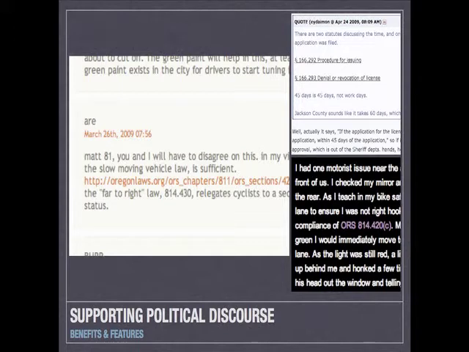This is a sort of known best practice. But now that I've started creating that, I've seen new political discourse and new discussions happening online, and people able to cite back to my site to support their arguments or just to figure out what the law is. So here in the big picture, we have two people talking about bicycle law and traffic law, arguing about it. What is the law? What should it be? What does a full stop mean on a bicycle? Do you have to take your feet off of it or not? These are big issues in Oregon. I mean, I'm being a little funny, but it's true. I mean, we take it seriously.